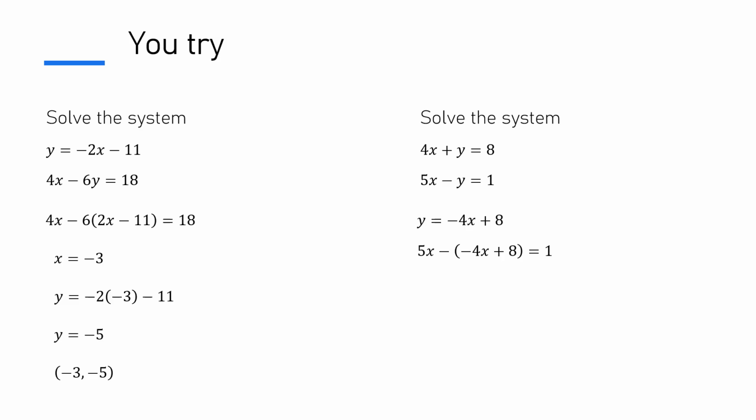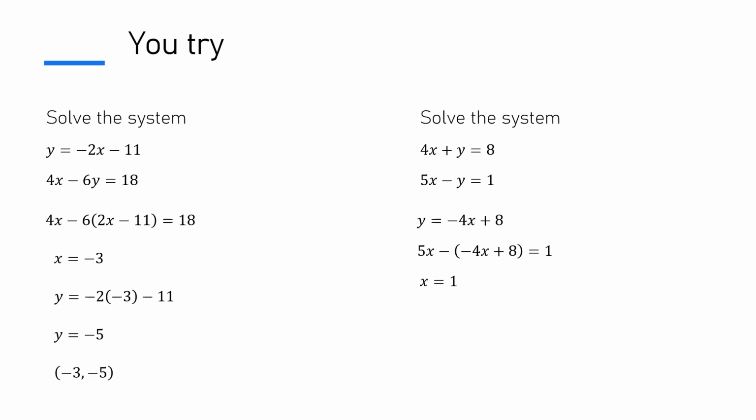Once we're here, go ahead and pause the video and see if you can finish this out to find out what the x value is going to be. All right. When you work this out, you should get that x is equal to 1. If you got a fraction here, it's probably because you didn't distribute this negative that's in front of this parentheses to that 8. All right, do make sure we're really careful with our distribution. We should get x equal to 1.